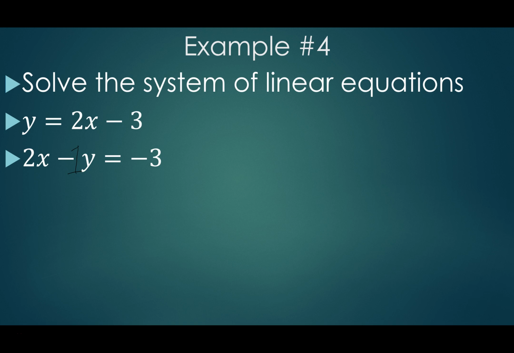Because if you think of it as negative 1y, when we replace the y expression, we'll make sure we distribute correctly. It's really negative 1 times the y expression, 2x minus 3. So by doing it like this, we will distribute the -1 to both the 2x and the -3. So we get 2x minus 2x plus 3 equal to -3. And we combine like terms on the left-hand side, 2x's cancel, leaving 3 equal to -3. As we saw earlier with our linear equations, we have a variables cancel and a false statement is left over. This means it's no solution.